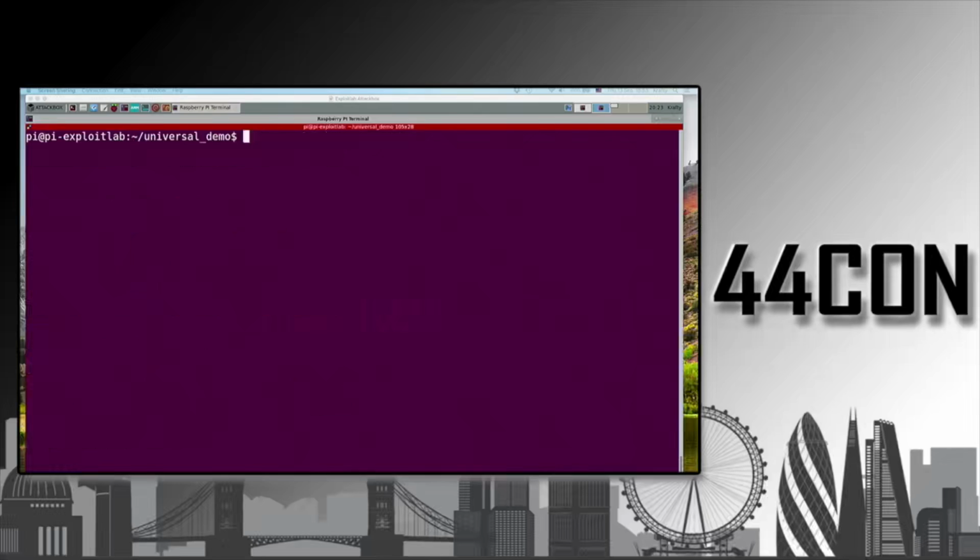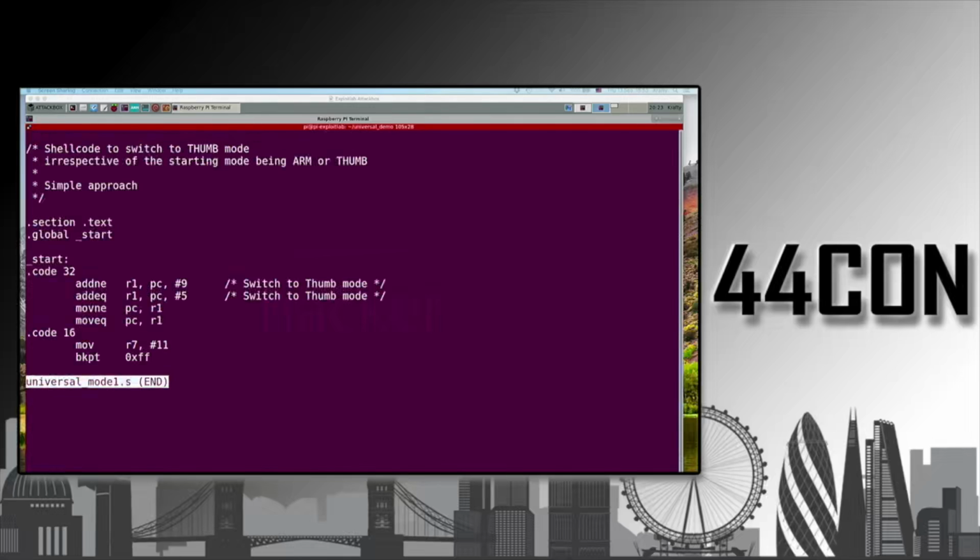So I do one test case, and I will show you what this test case is. The test case is universal mode 1.s. Now instead of 2 instructions, add and bx, I've turned them into 4 instructions.